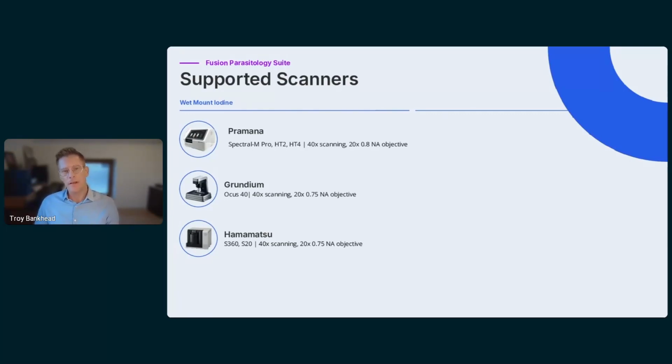But these developments include developing custom scan profiles where we work with the manufacturers to make it a plug-and-play operation and ensure that we get AI-worthy images out of the scanners that we validate.